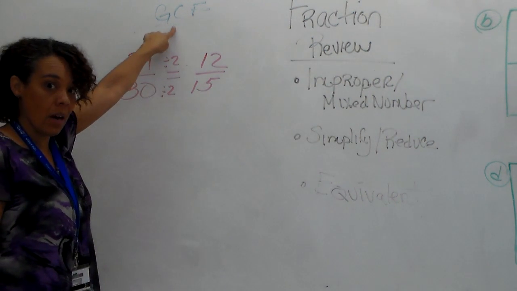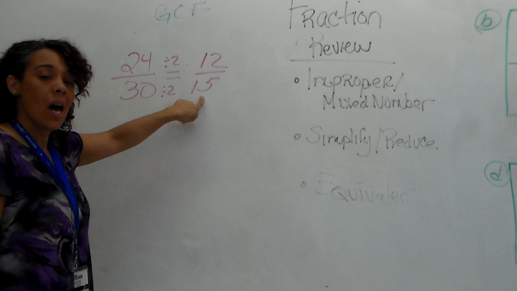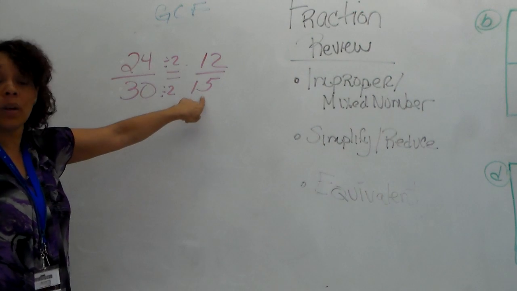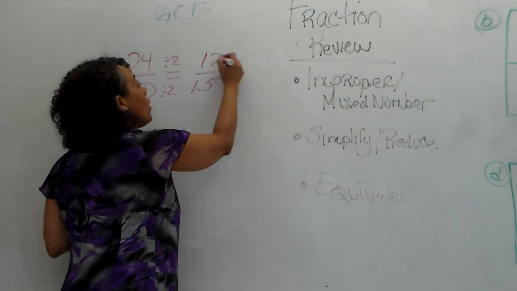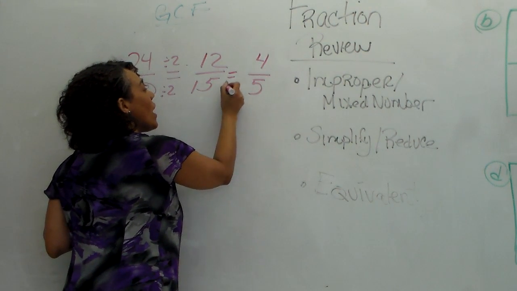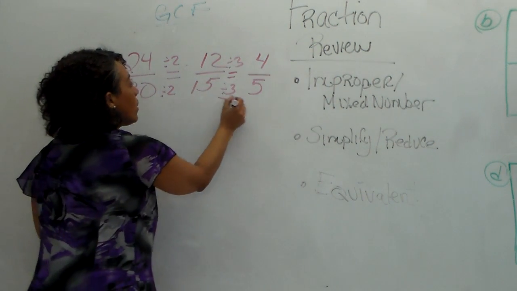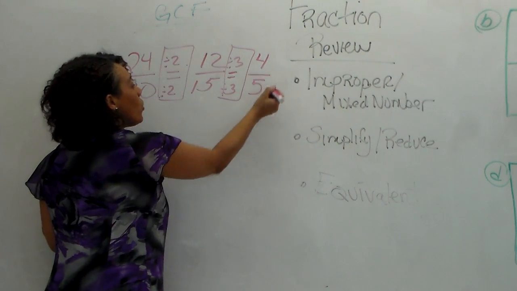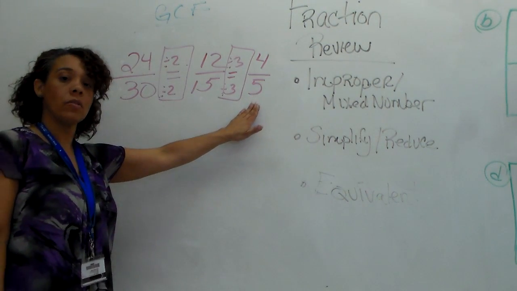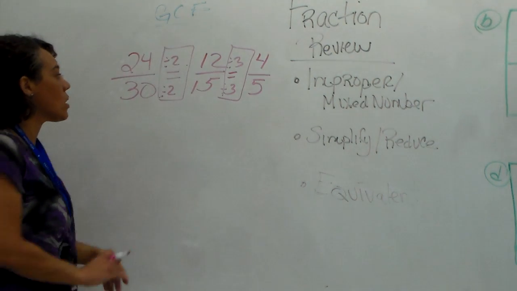2 is not my greatest common factor, and I know that because now when I look at 12 over 15, I notice that this can still be reduced more. And what can I use here? Well, I know that 12 divided by 3 is 4, and that 15 divided by 3 is 5. So I knew that if I divided 12 by 3 and 15 by 3, I would have got 4/5 as a final answer. So 4/5 is now its most simplified term because there's nothing I can do besides continue to divide by 1 to get anything smaller than that.